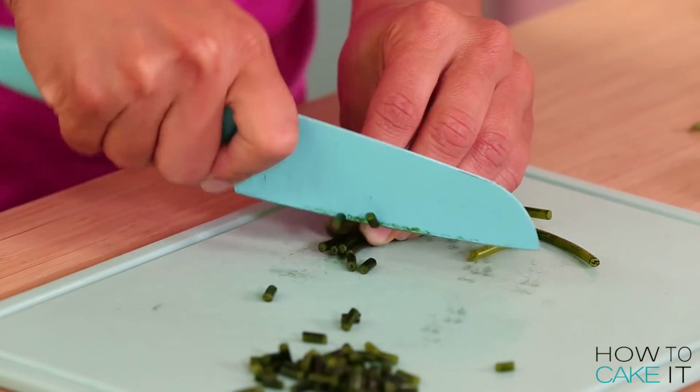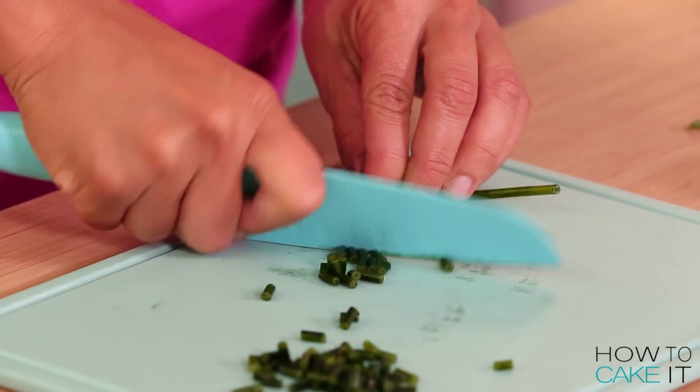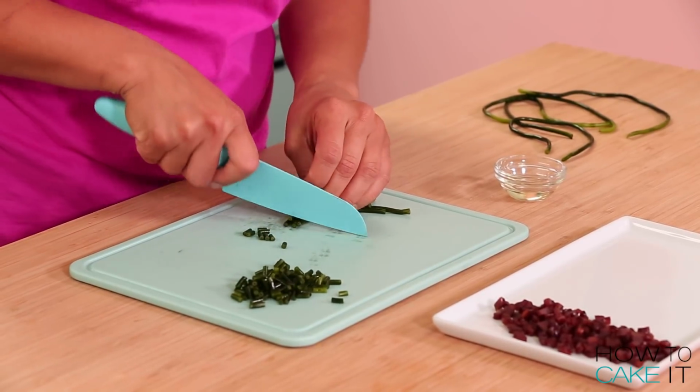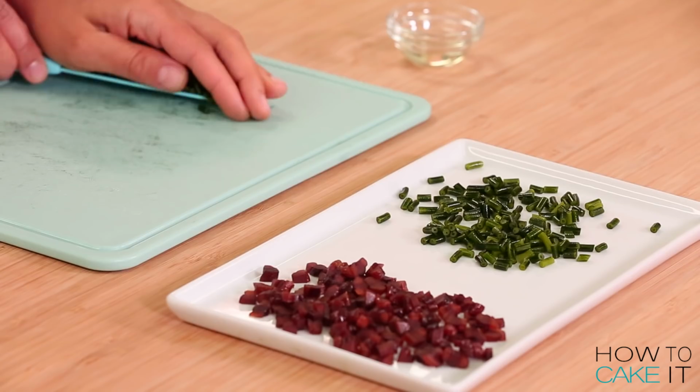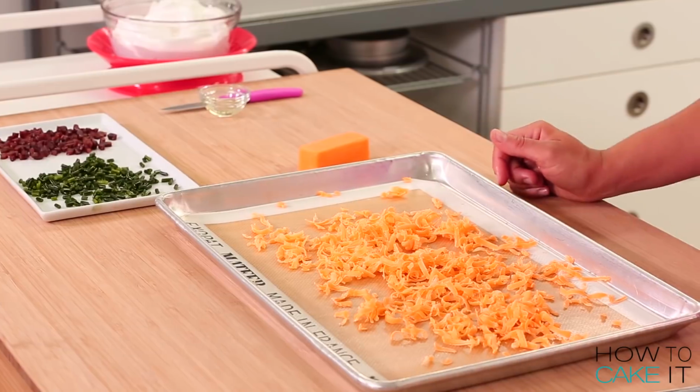Let me address the chives. Back to the chives. Once the paint on your green licorice strands are dry, you can then chop them up like chives. Just lay the licorice strands together and use a knife and chop. I did not measure, I didn't lay a ruler beside it, I just chopped. It was very freeing. Now I have all my toppings.